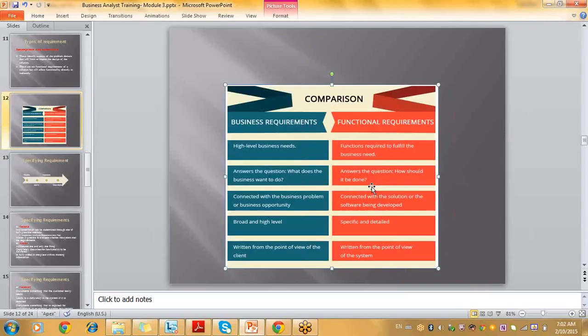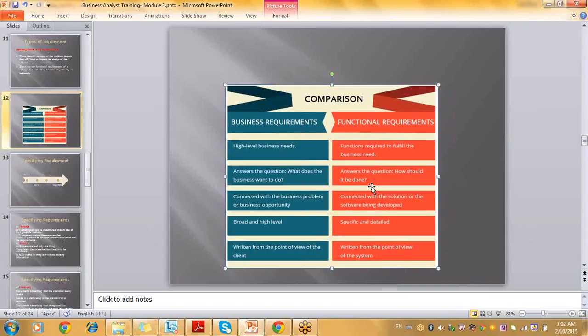As in the example I gave yesterday, a company wants to track its employees through GPS. That is a high level business need. The company needs to track their employees, but how do I convert that same business need into a functional requirement, as in how I will implement it in order to achieve that business requirement?